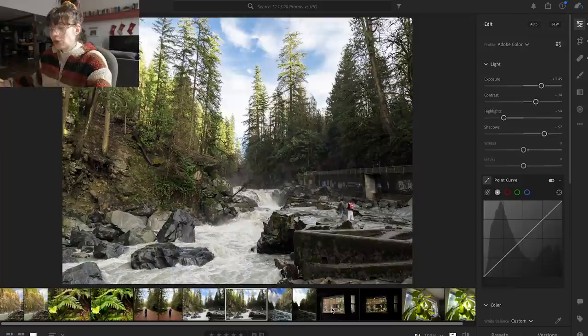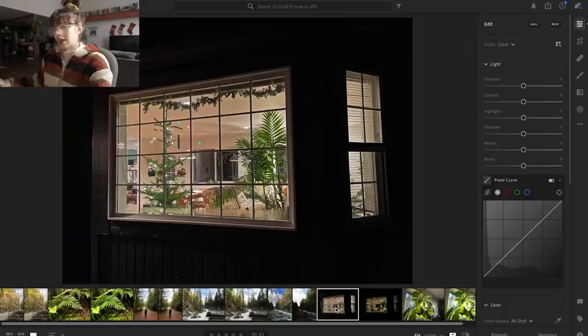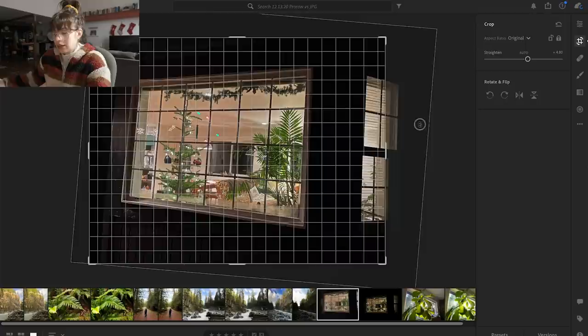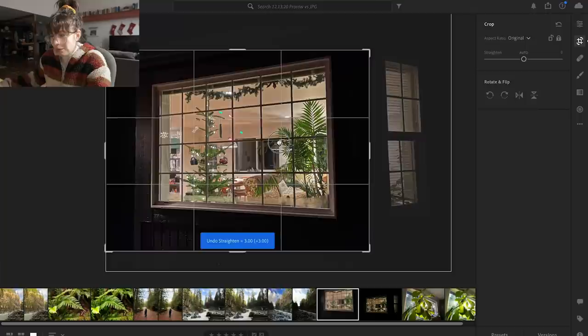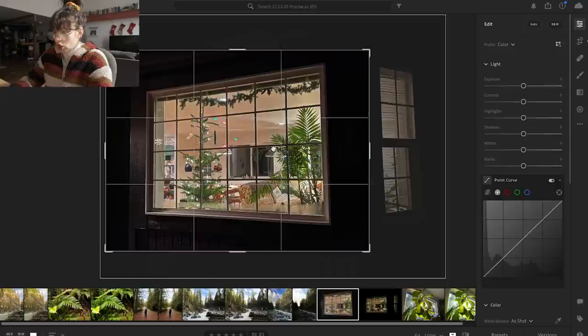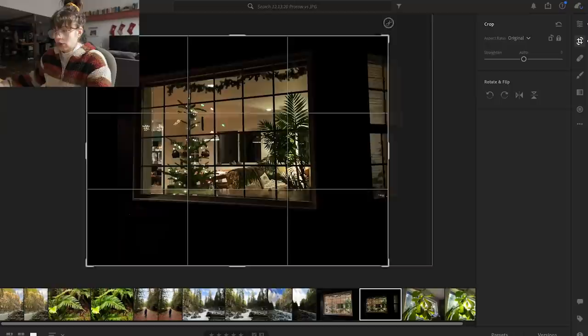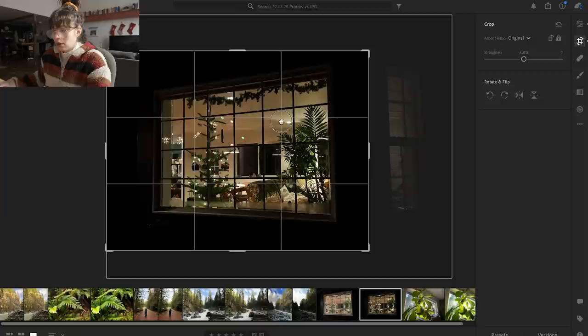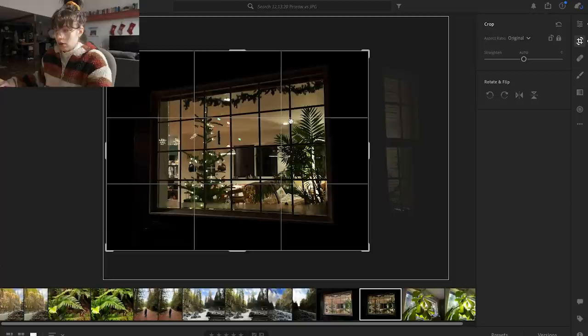All right, so next we are going to go to this image of Caleb's cute little house from the outside window. So here's our JPEG file. There's so many ways we could edit this. It's really just endless, but I'll probably get rid of that other window just to keep it super clean. And I'm just going to crop both right now so I can match them up. All right, so that's close enough.